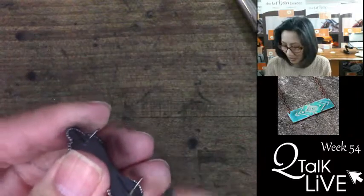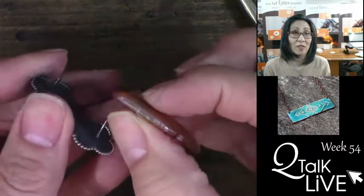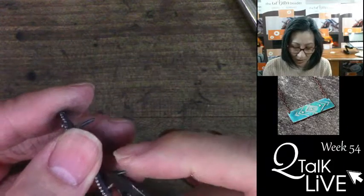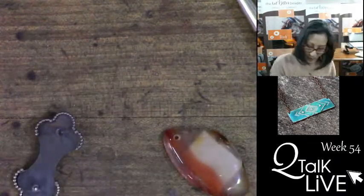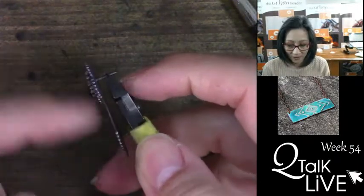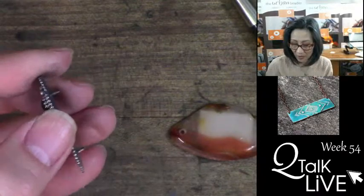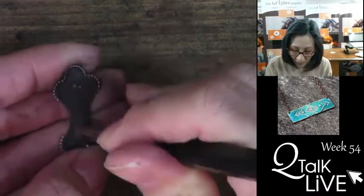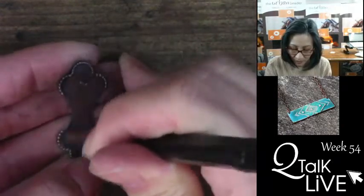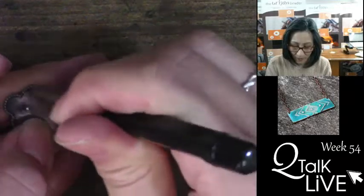Okay. So now we're going to trim the inside. Now, basically, it's half and half. You want to trim to the thickness of your stone, right? Honestly, you can measure it. I'm just going to eyeball it because that's what I do. You can measure the thickness, divide it in half and divide it between the two of them, okay? Just like so. You can see, maybe you can't see because it's black. I'll give it a quick cleanup on the back side here too. Just real quick. Not too crazy. So you can see like that.